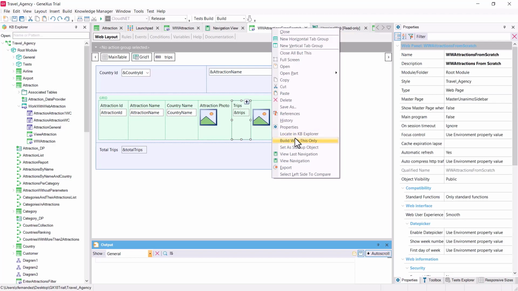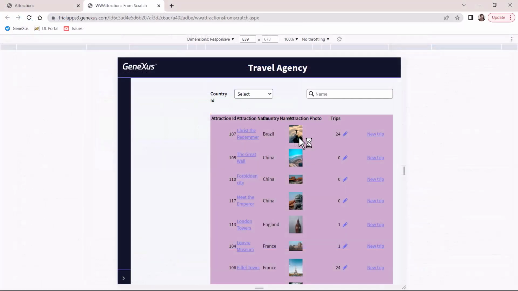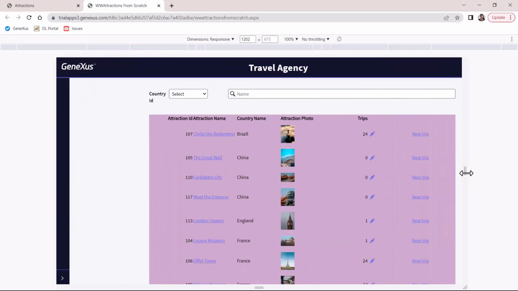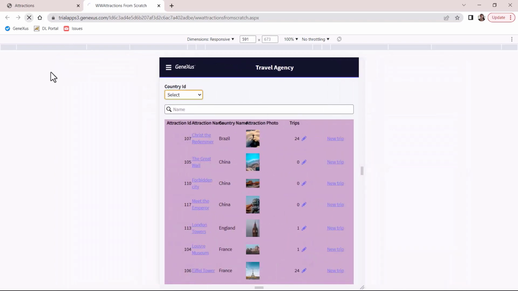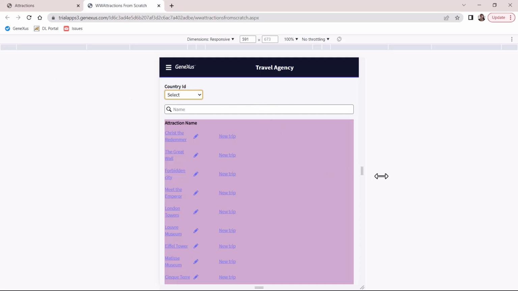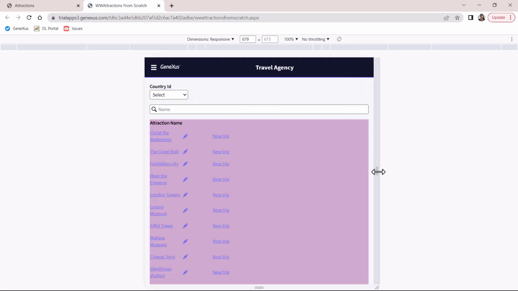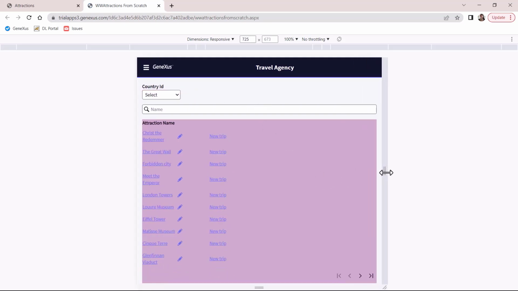We generate. Before refreshing, all the columns are shown. On the other hand, once we refresh, the ones we've just worked with are only displayed when the screen width is greater than 767 pixels.